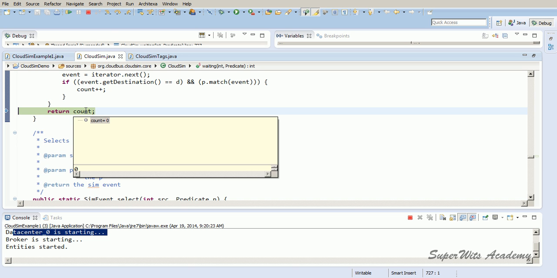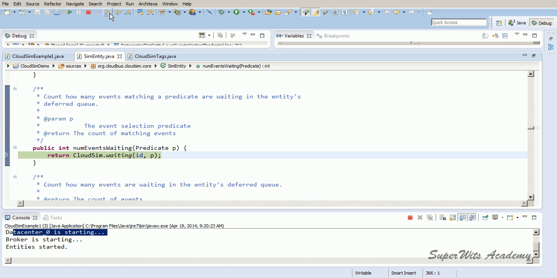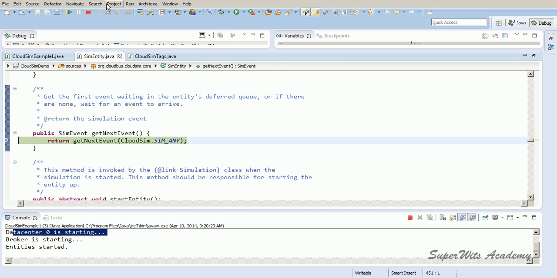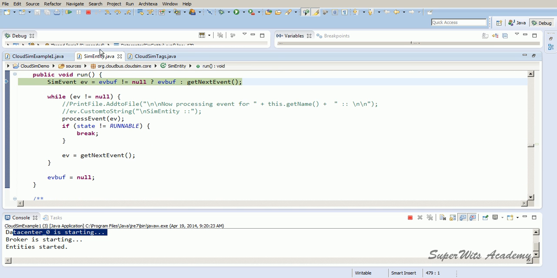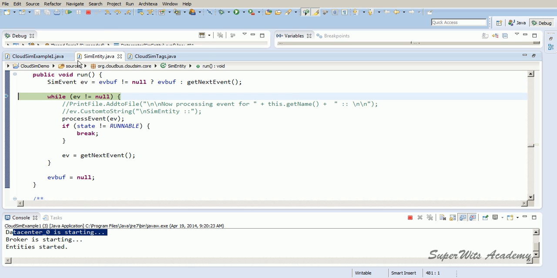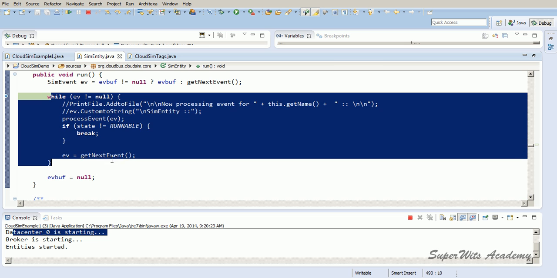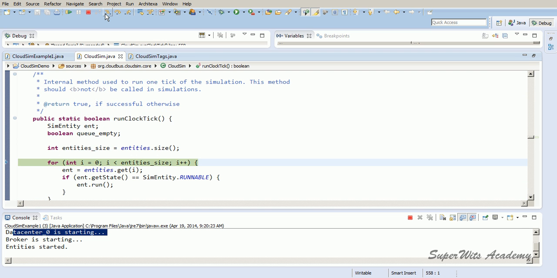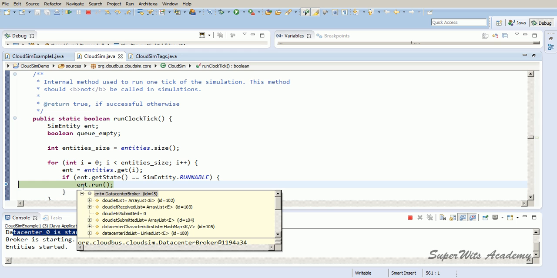So if you see, the count which is returned here is 0, so that means no event is available, and the event will be null here, right? So this while loop will not be executed, and we return back to the runClockTick call, and we process the run method for another entity, that is the data center broker.